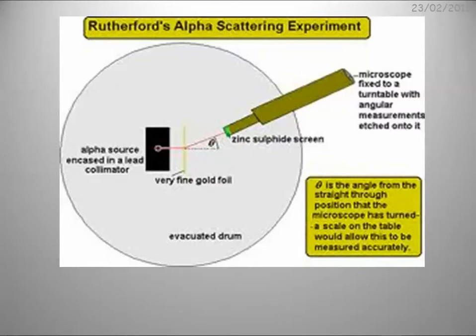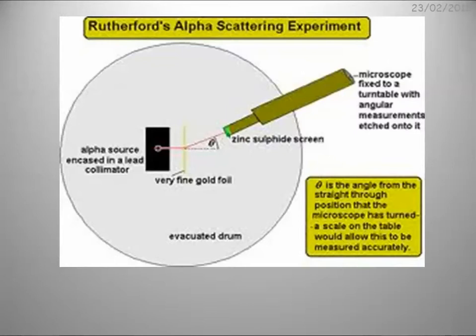A collimator just means something making a very fine beam, and what the idea was, they just detected the number of alphas coming through. To start with, they used this thing called a zinc sulfide screen which made a flash, but they found that counting the number of flashes was extremely difficult, and so they ended up making their Geiger-Müller tube which turned each flash into an electric pulse which they could then count, or get something to do the counting for them. And effectively that's what they did. They moved the microscope or the detector around and counted the number of alpha particles that went through.